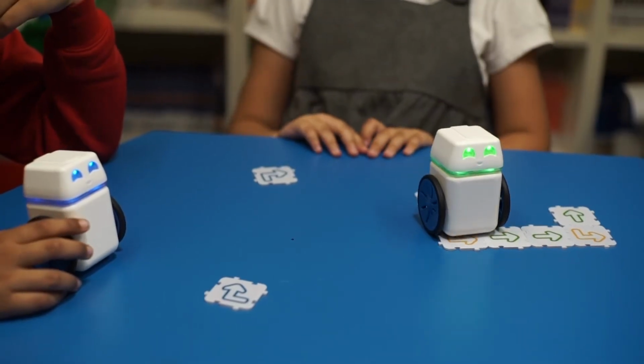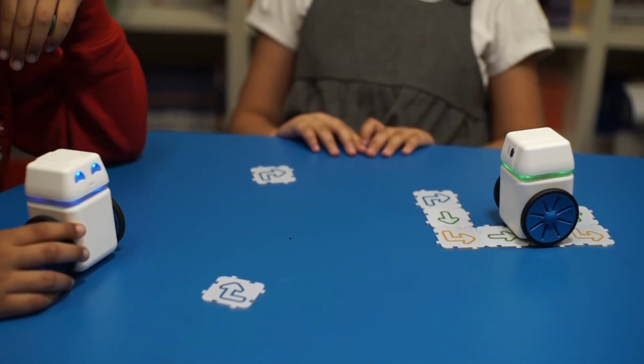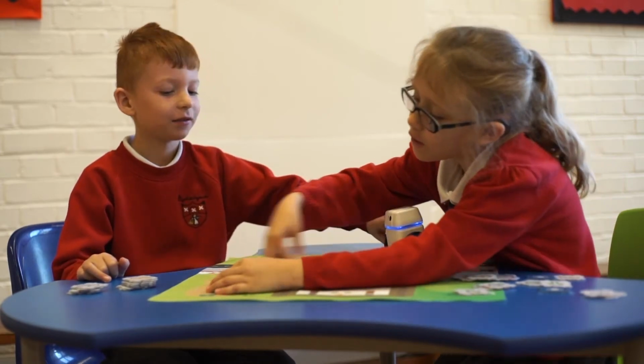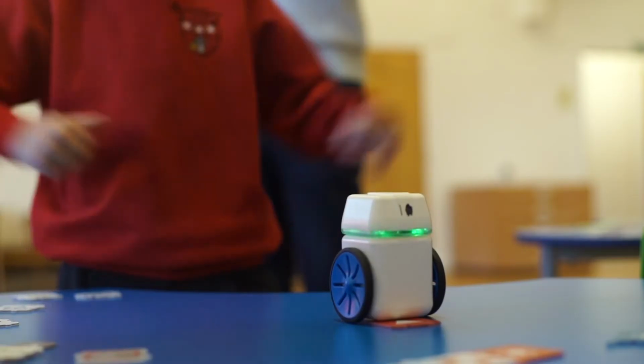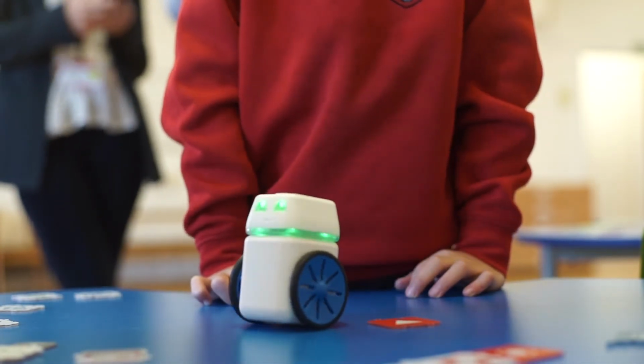Teachers who may be a bit reluctant about dipping their toes into coding, I know that I can take this and in 15 minutes, or probably less, they're going to be coding, and quite sophisticated coding with loops as well, I think. And I'll teach it to them the way I'll teach it to children. So it's exactly the same, and then they can see, I can teach that to my children now. So KUBO is, for me, simple, fun and creative.